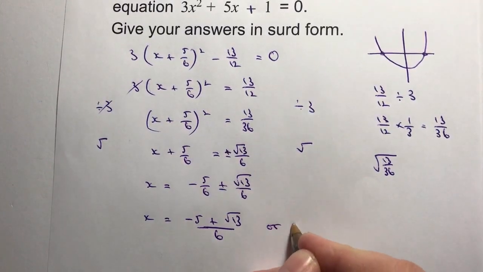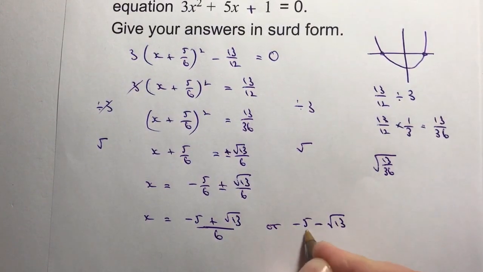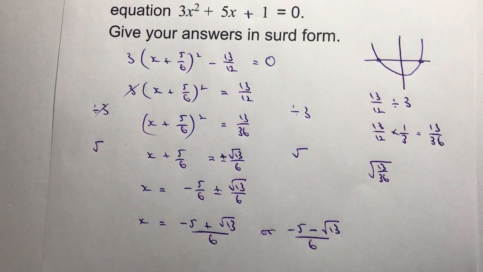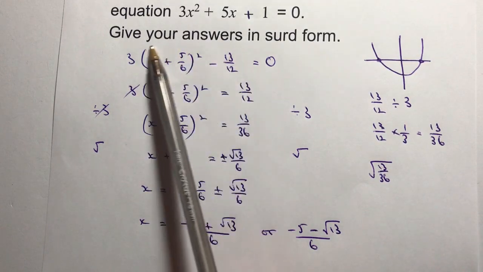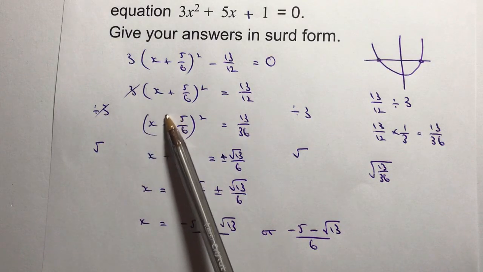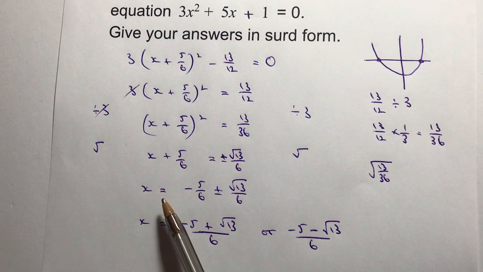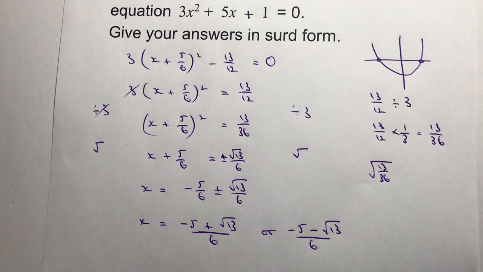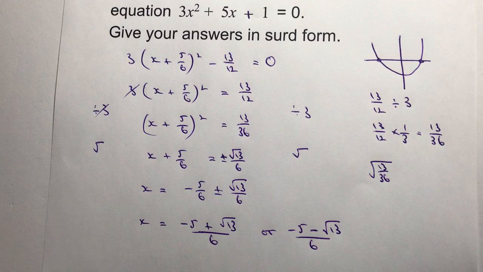Taking the 5 over 6 to the other side, I end up with x equals minus 5 over 6 plus or minus root 13 over 6. Pulling those two denominators together, I can write that as x equals minus 5 plus root 13 over 6, or minus 5 minus root 13 over 6. That's the answer to this question. We've taken the completed square form and manipulated it to get two values of x. At this level — level 8, level 9, top GCSE — it does take a little bit of time to work through. I hope it's been useful. Please let me know in the comments if you're not sure about anything.